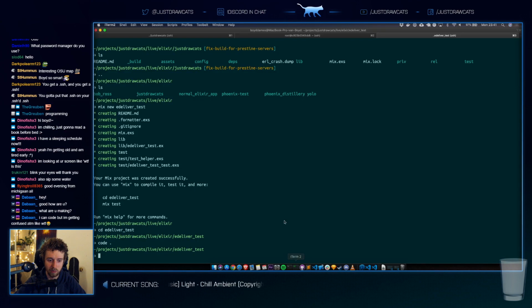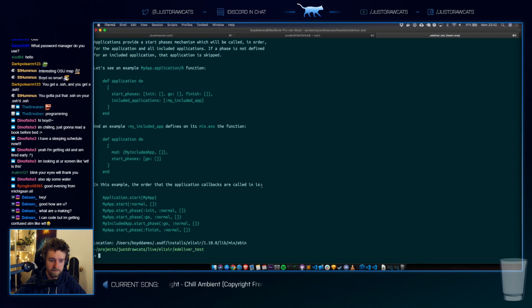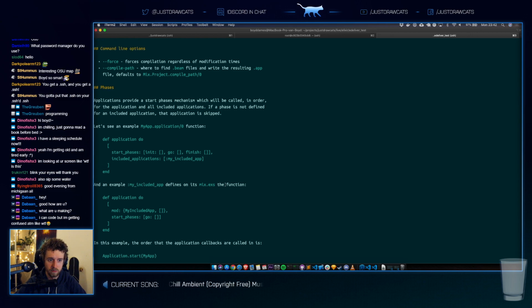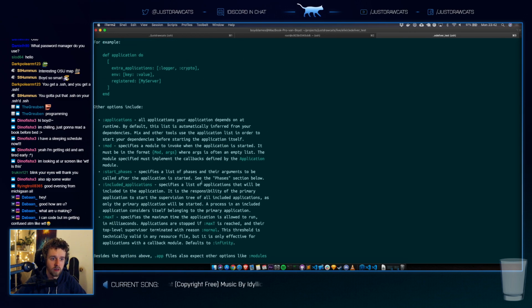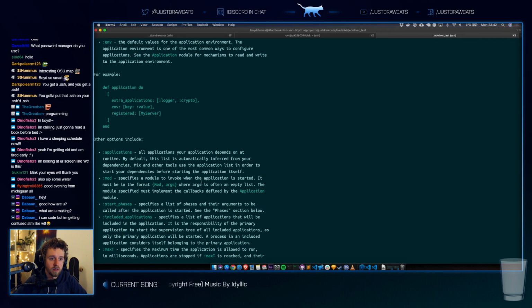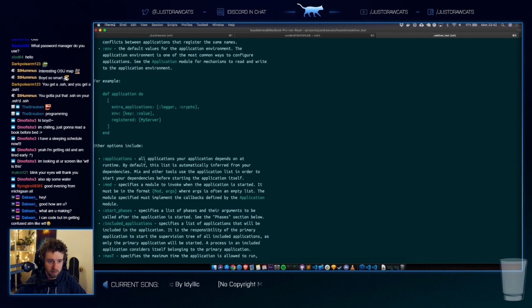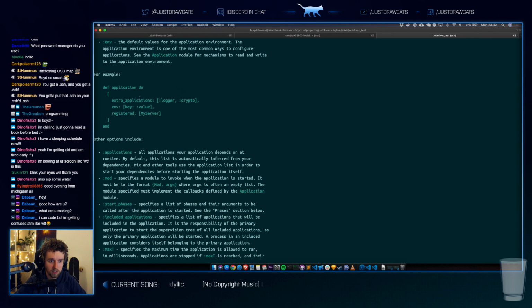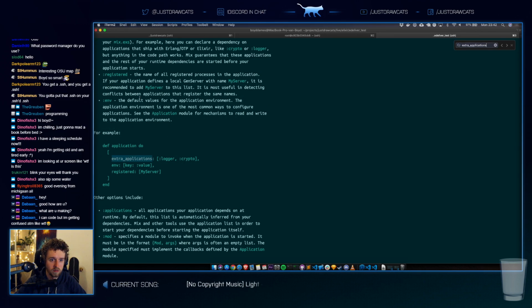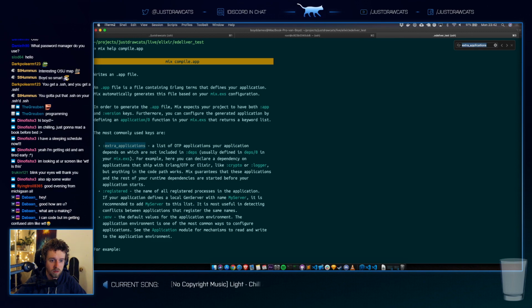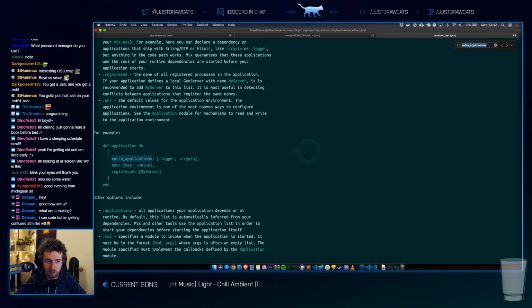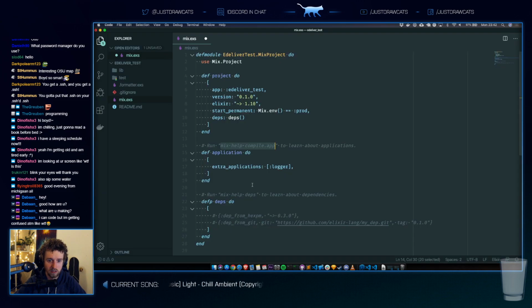Mix help compile app. Depends. All applications your application depends on at runtime. What is extra applications then? They're not dependent. Oh, I actually added to the wrong one because I thought they made a typo.